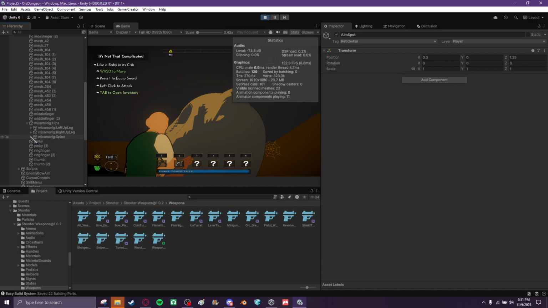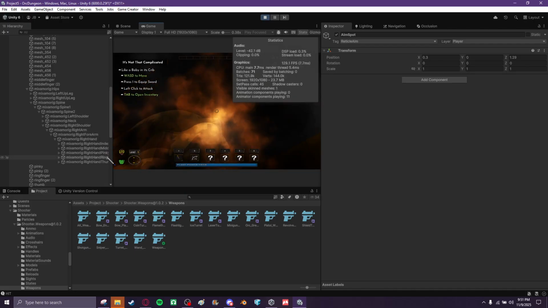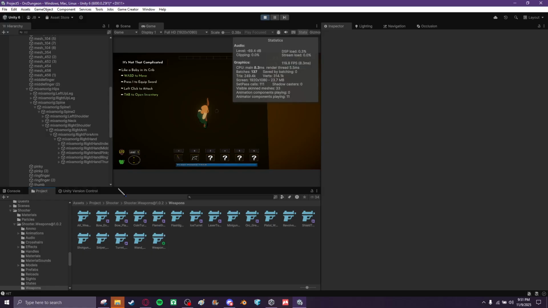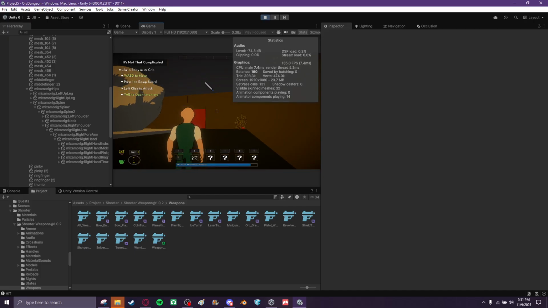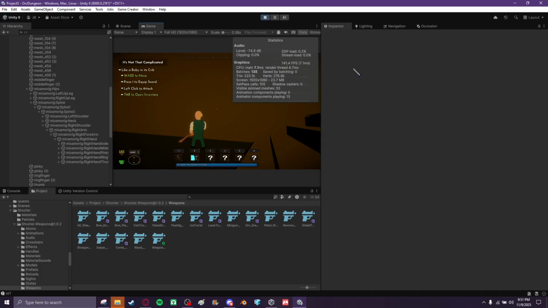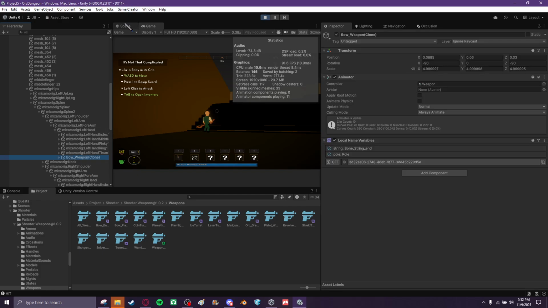Now the bow, like any shooter weapon, is going to be equipped on your hands. So is it spine? Right shoulder. It might be right hand or left hand. I'm not sure. This bow here. It's a little wonky the way I have this set up. Okay, so it's not in the right hand. It's probably on the left. Here it is.